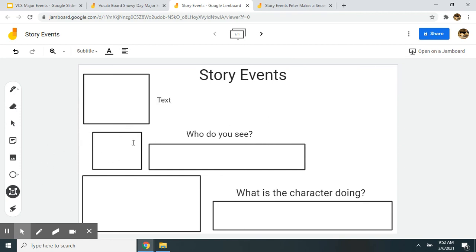Another box here: who do you see? And a longer box, and I just dragged it to make it longer. A longer box here, a little bit wider: what was the character doing? This is a general story events board that I created. Again, you can customize it to put as much or as little information as you need and you feel your students are able to handle at the particular time that you're teaching the lesson.